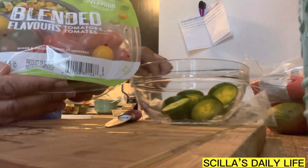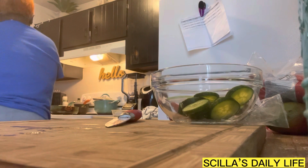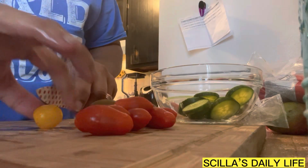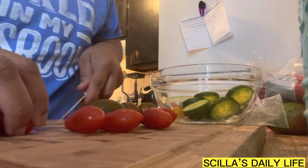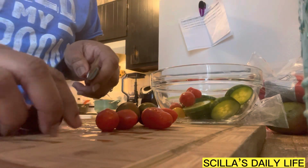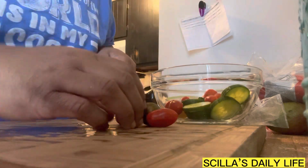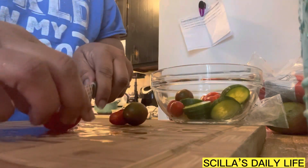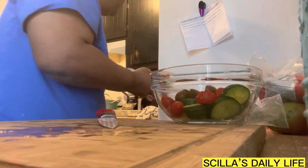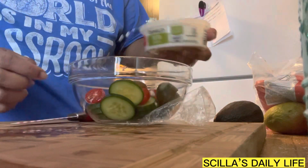Cut up me some blended flavored tomatoes. Simple tossed veggie salad. Put a little feta cheese in there too. Okay. It was good. I need to make sure it was good.